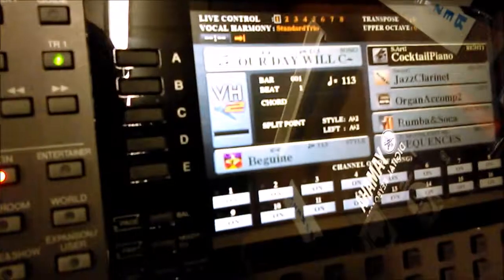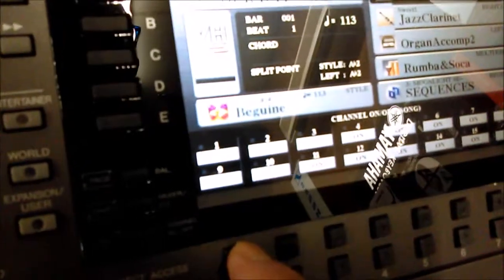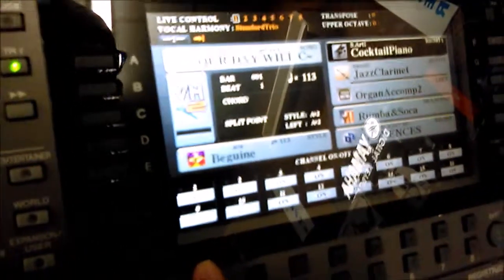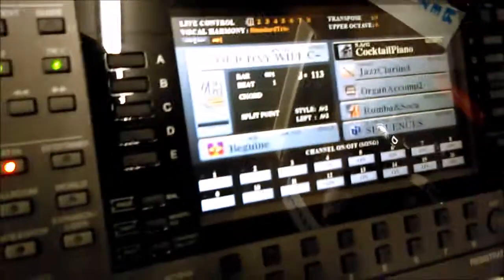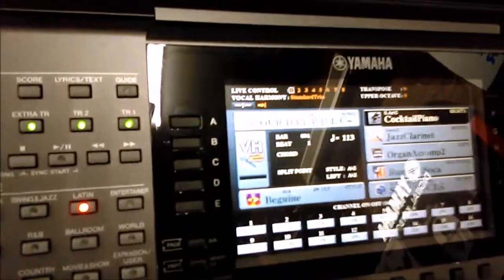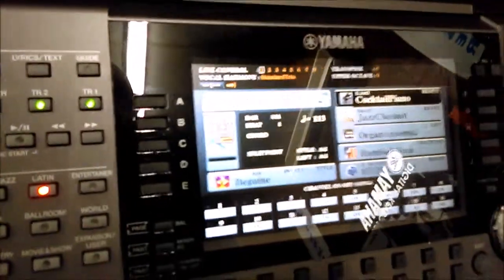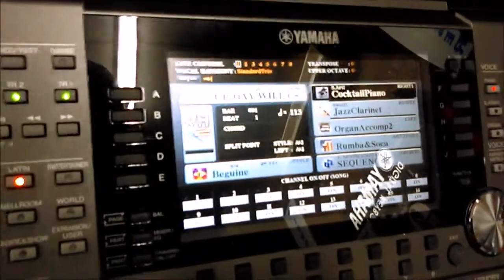Okay? When I first did the recording, to do a bit of a guide, I actually played the melody with it, so track 1 was actually lighting up. I then came back and pressed record and deleted track 1 by recording nothing onto track 1, and then I stopped it. That way I've got a backing track, but when you're recording the backing track, I find it easier to actually play the melody with your right hand, so it reminds you when to change the chords.